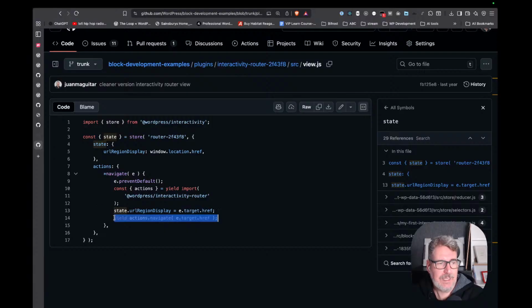And then we navigate using client-side navigation using the internal methods. And from there, the navigation is controlled by the client-side navigation.